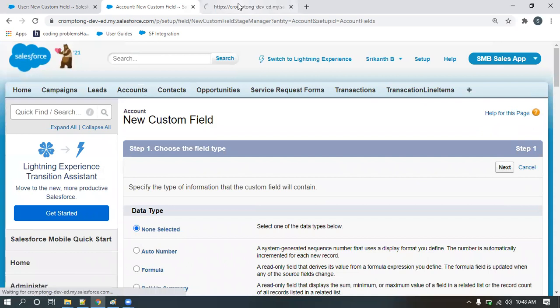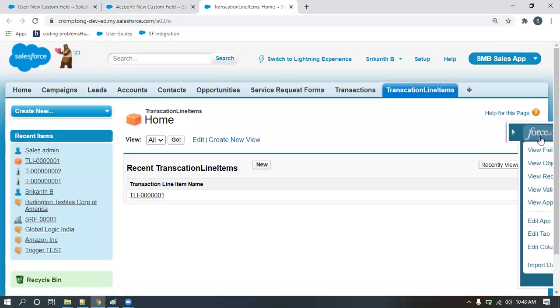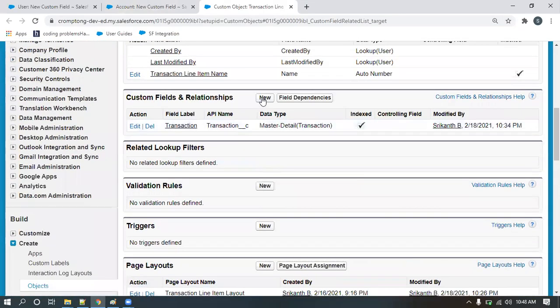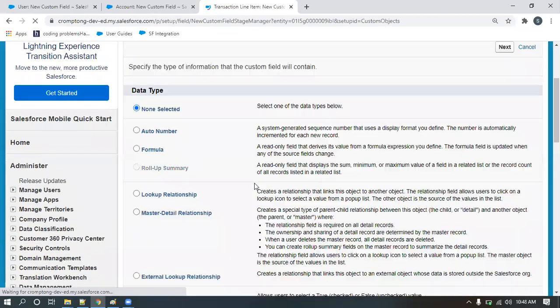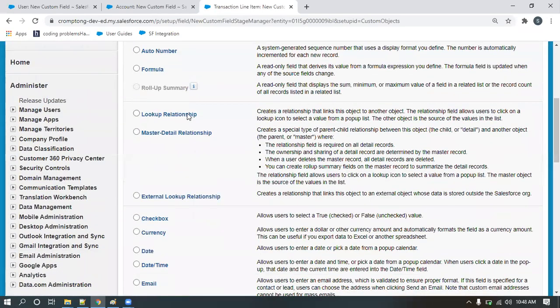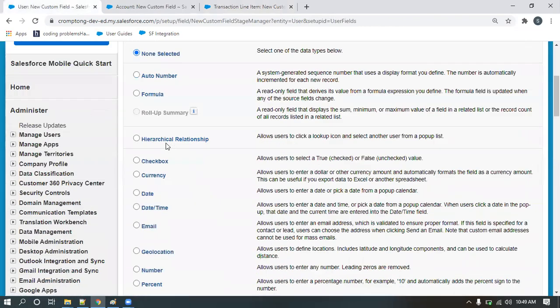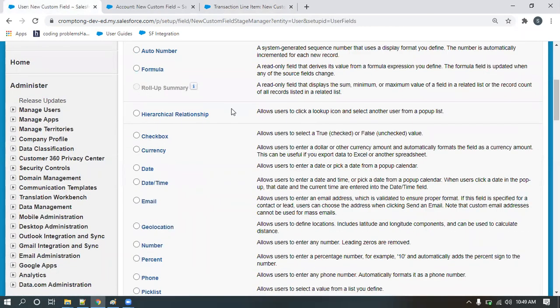Go to the transaction line item or any other custom object. Either you can create a lookup or a master. See the variation. Custom objects, you can create a lookup or a master. Standard object, you can create only the lookup. Global object, you can only create the hierarchy relationship.